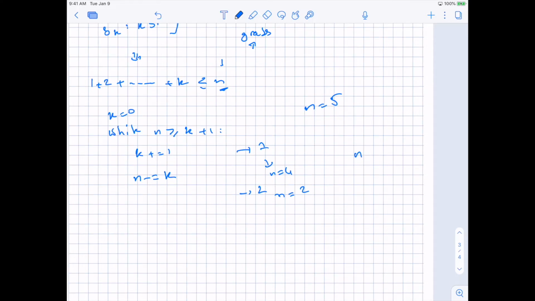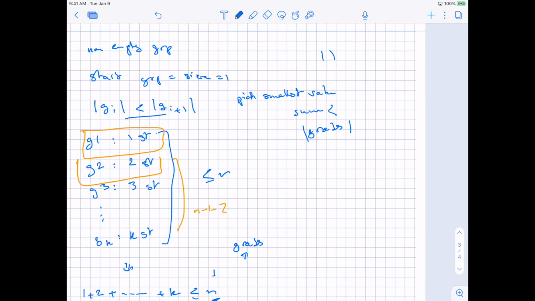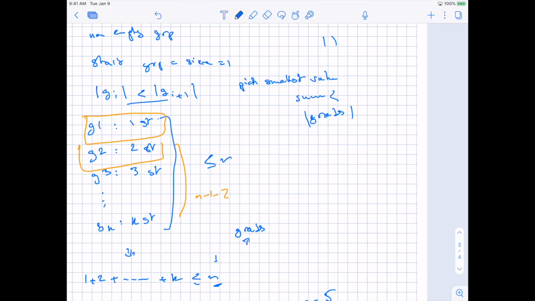Yeah, and so that's pretty much it. So we use this basically greedy solution because to maximize the number of groups, we need to grow the group by just 1. That's the minimum we can do, right? And we don't need to actually construct the group.